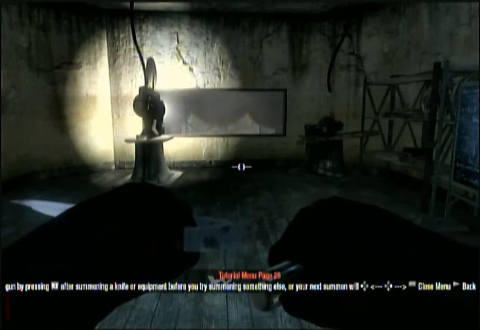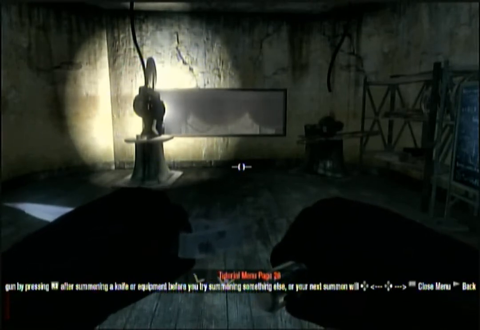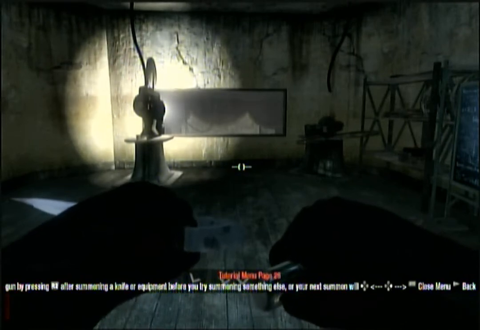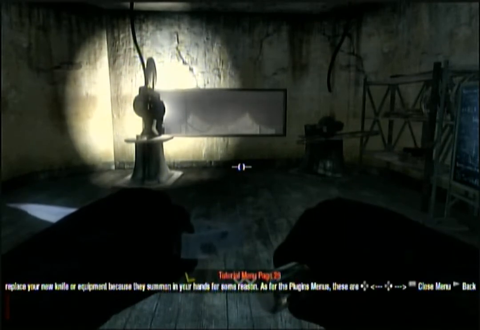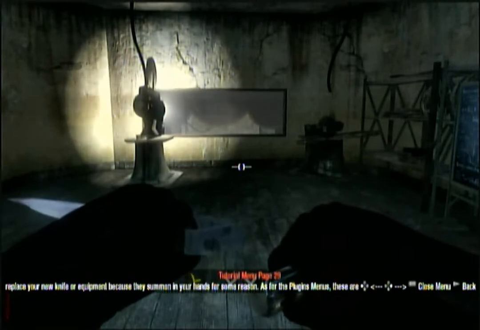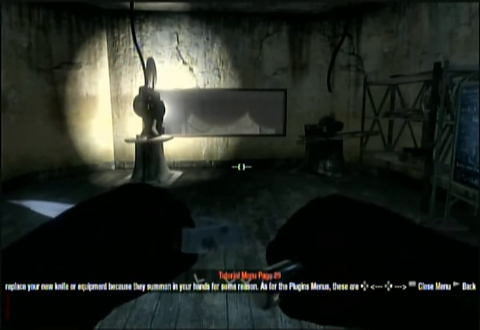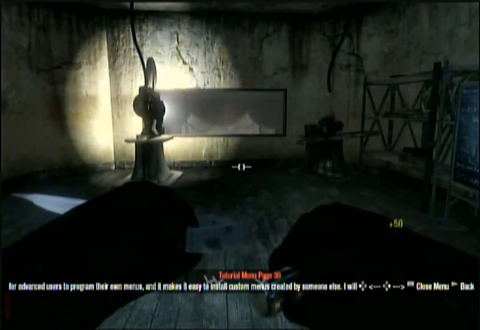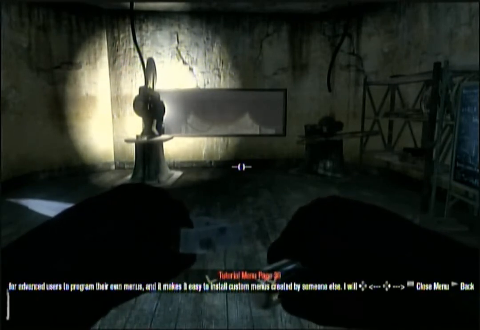And make sure to switch back to your gun by pressing R2 after summoning a knife or equipment before you try summoning something else, or your next summon will replace your new knife or equipment because they summon in your hands for some reason.